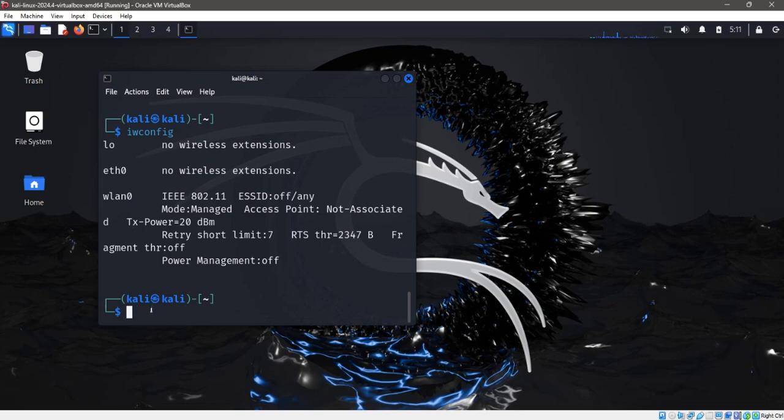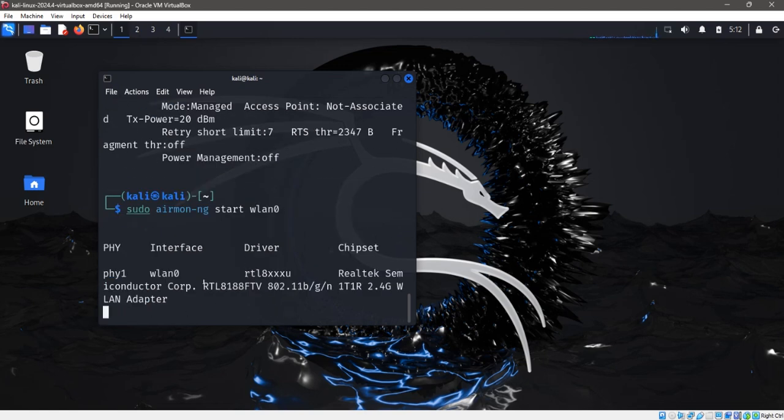So if we want to convert this managed mode to monitor mode, where we can perform the tasks we want for network scanning, we simply type sudo airmon-ng start wlan0, and you press enter. Now you can see what it says here: wlan0 monitor mode now started.